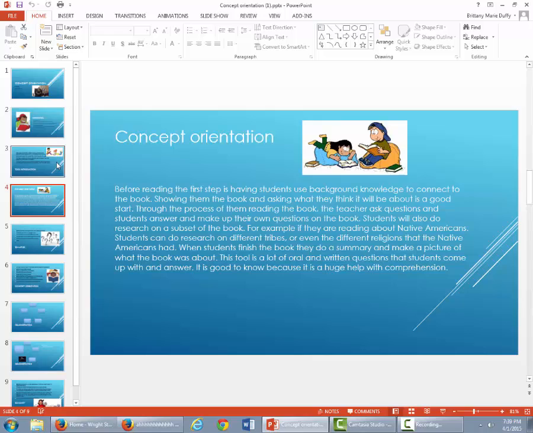Now, this can be used not only for fiction books, nonfiction books, but informational books, textbooks. Instead of summarizing the book, though, you might have them summarize a chapter or draw something that's important to that chapter. You might ask them questions about that chapter. So especially if it's a textbook, you'd go through it chapter by chapter, and you'll ask questions, ask them to access their background knowledge, ask them to draw a picture of what they think it's about, ask them to do a summary of what they remember, and they really, like I said, get in-depth knowledge on what that chapter is about, and really get to know and learn.